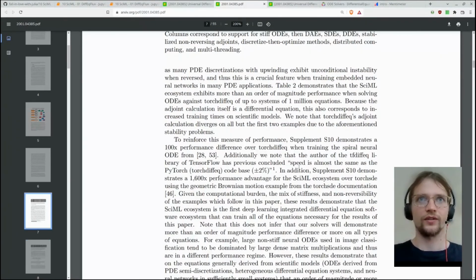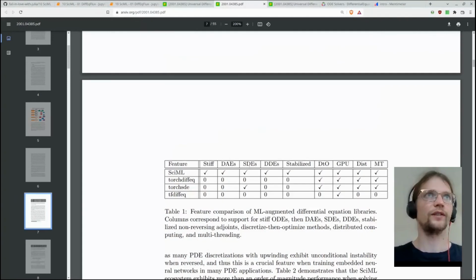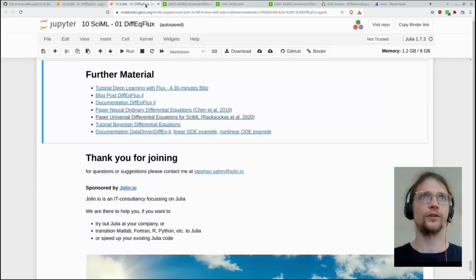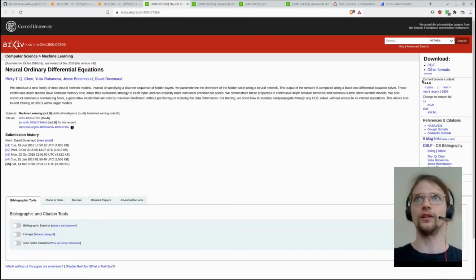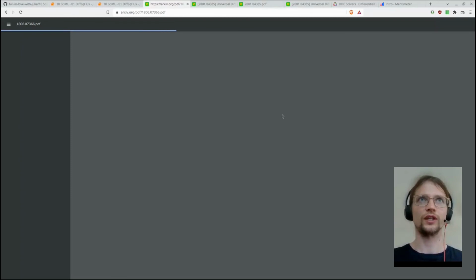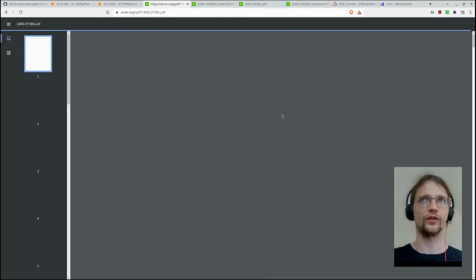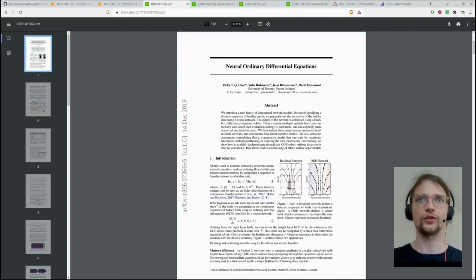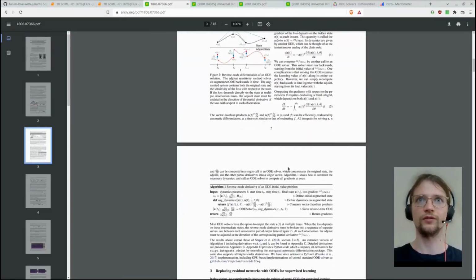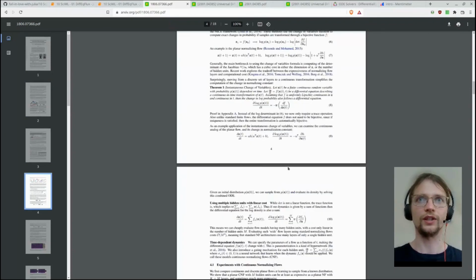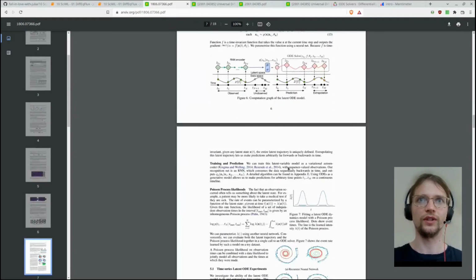That you use other differential equations and combine them. So this paper is a bit harder to digest. The other paper, on neural differential equations, is relatively easygoing. You can also check this out to get a bit more of a feeling of what you can do with this combination. So this was the first one in the series. There have been a lot of other things going on. Relatively easy to digest.